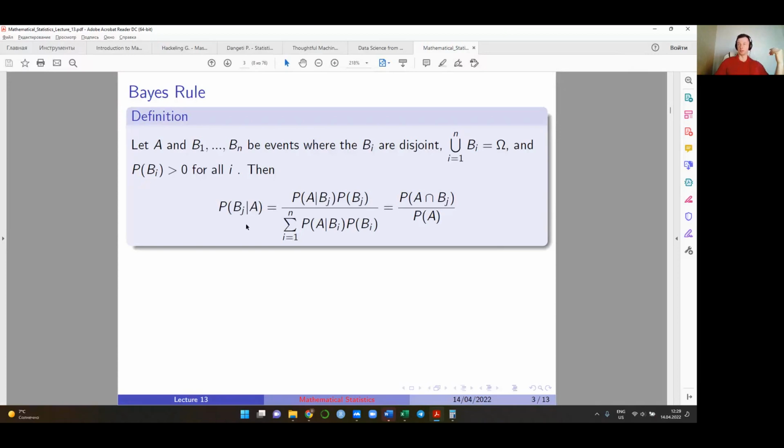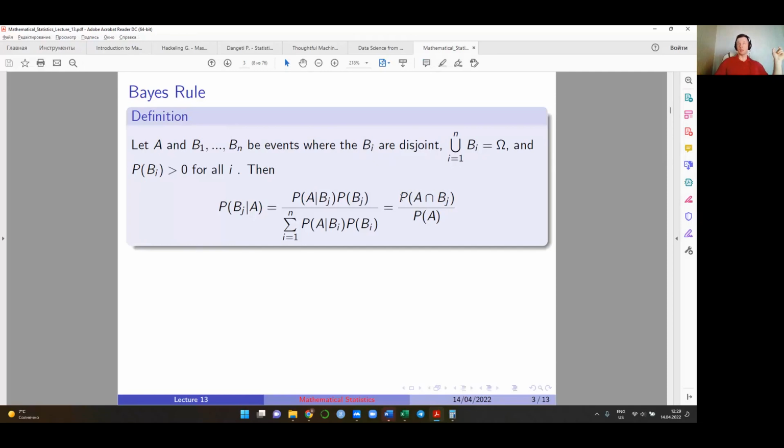So let's try to understand this backwards. Let's try to remember what this means. The probability of B_j given A: I know that A has occurred. What is the probability that B_j occurs? It equals, first of all, this object taken from the previous slide. This is a conditional probability: the probability that A and B_j occur together over the probability of A. So nice, we borrowed this from the previous slide.